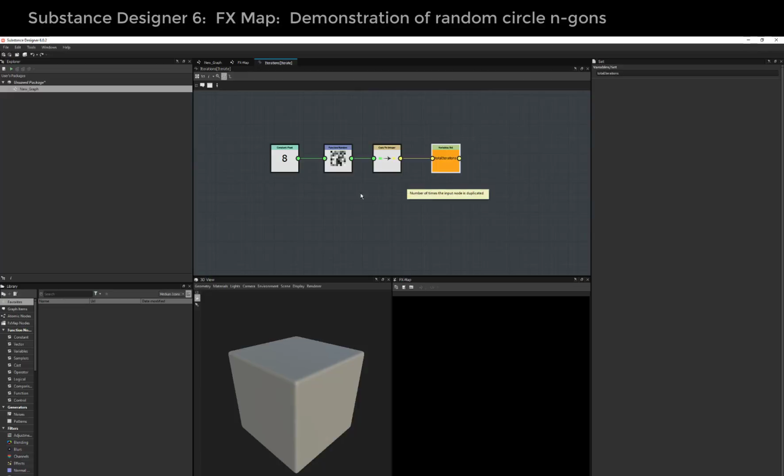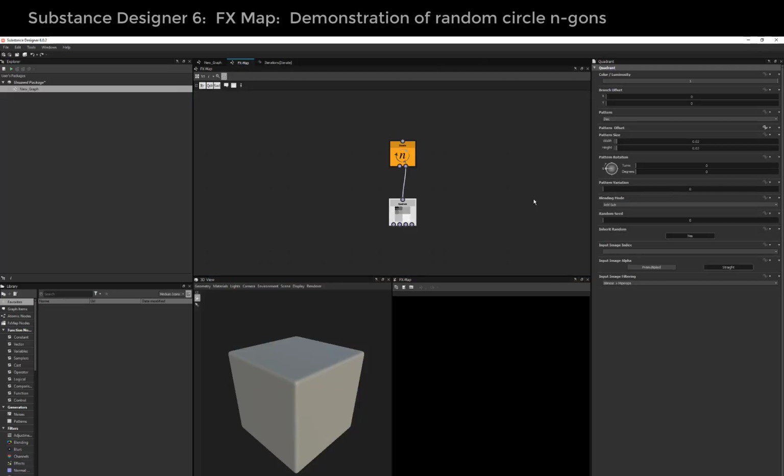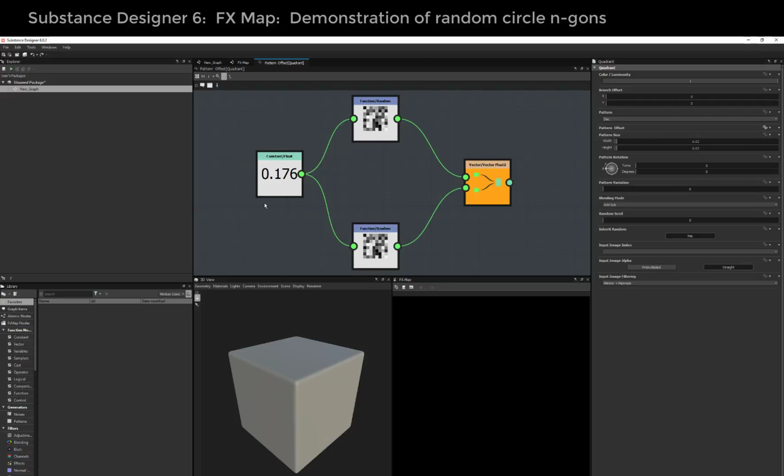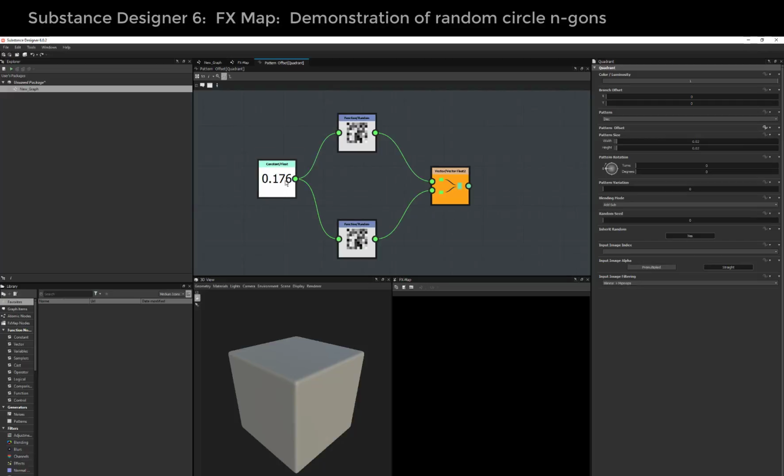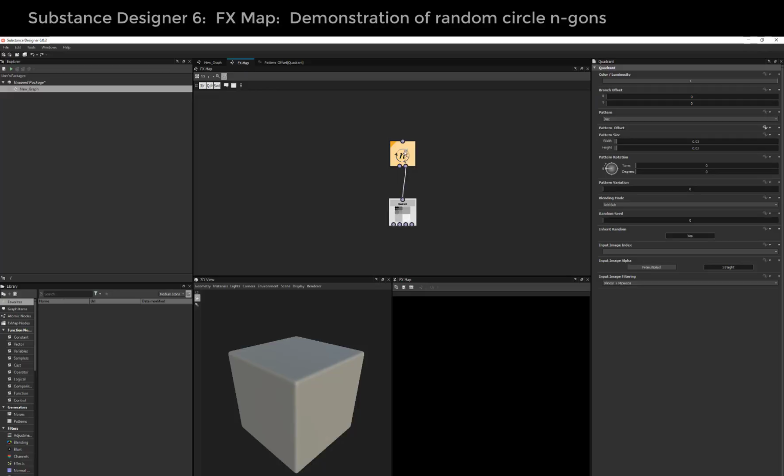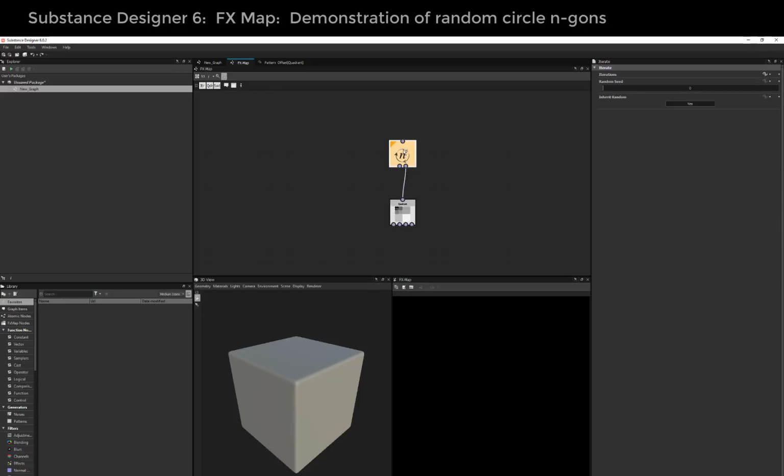So now if we come back to FX map, we come back to here and we look in the pattern offset again. Now instead of... okay, I was wondering why I wasn't seeing anything.